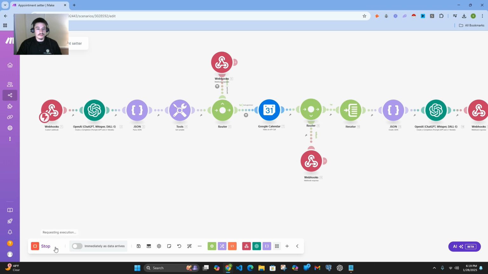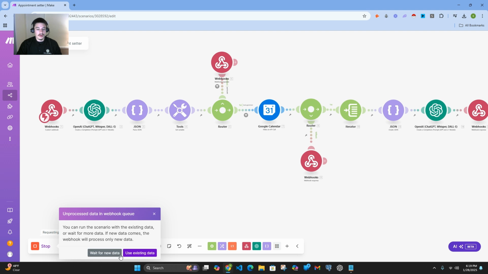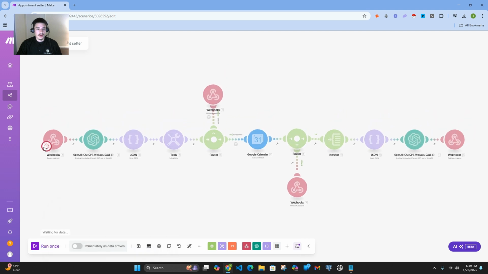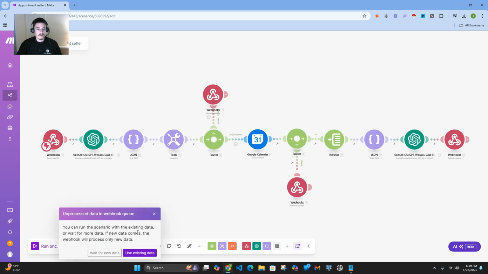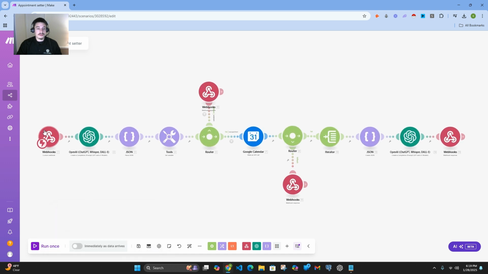If you see it's running, it is listening for data to arrive. When it's listening for data to arrive, it will run through these steps. So that's for building purposes.